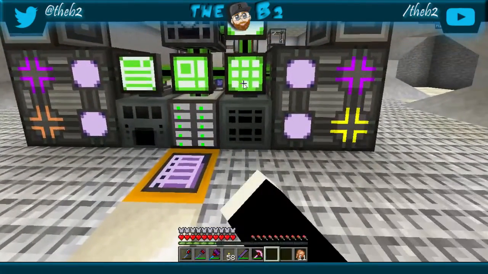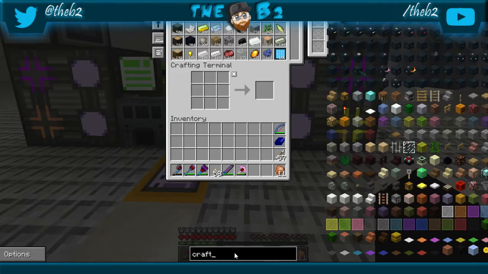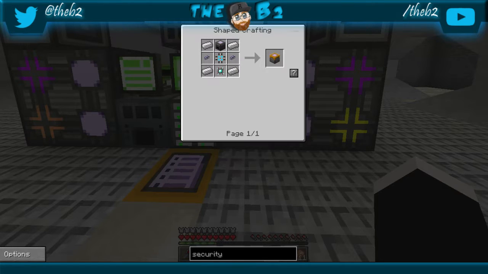So let's talk about crafting this terminal real quick. It's not extremely tough, but it's also not easy. If you've looked at it, it's just a chest, which is not hard. If you look into there, you're going to need a terminal and just a couple of basic items.